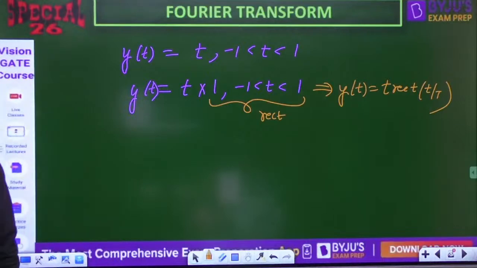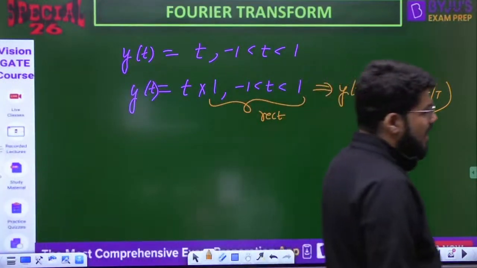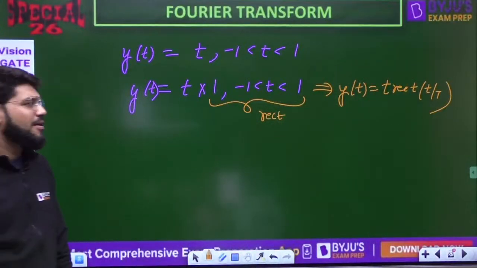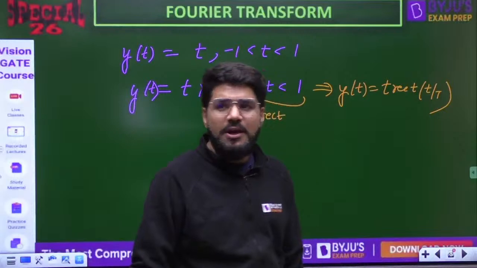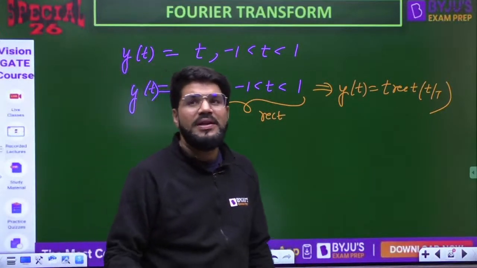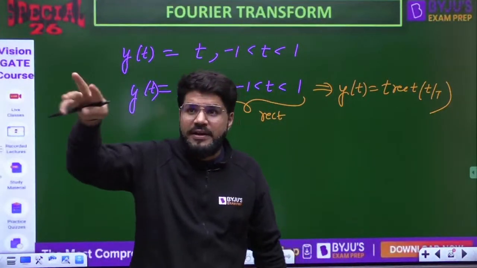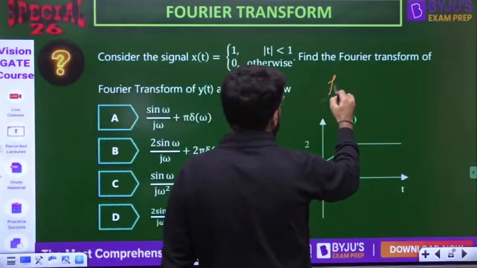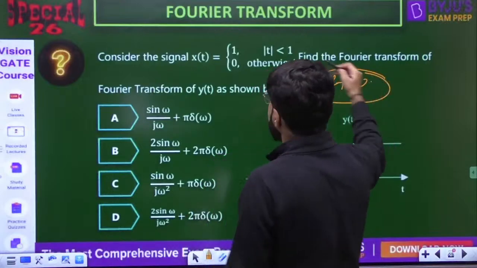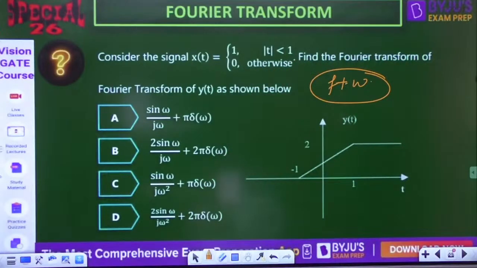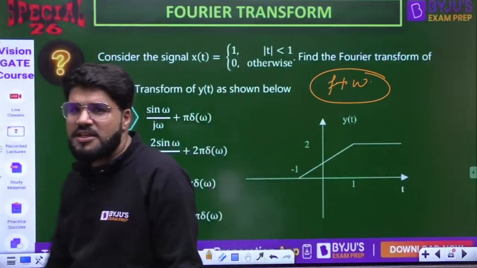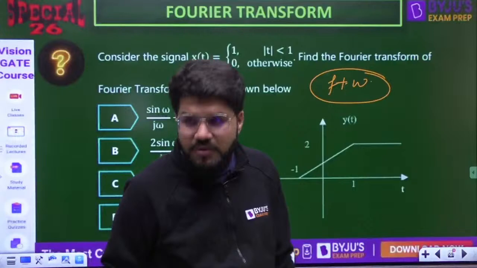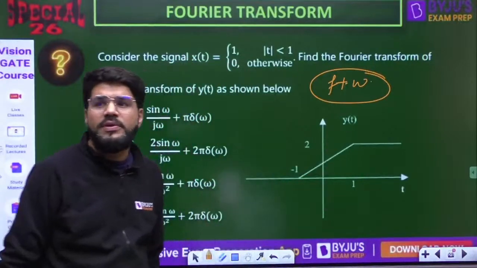GATE 24? No. If you integrate, after t equal to 1, the result will be something else. Up to t equal to 1, your integration will match, but after t equal to 1, the entire area, integration is area, that will be flat 2. The one you are mentioning, GATE 24, is that question, and I'll give you this question as homework, guys. A lot of questions on x(t) only. There is one question as homework, and the hint is already there: integration. Try the integration property. Try the integration of rect. When you try to integrate rect, this is the waveform you will get.